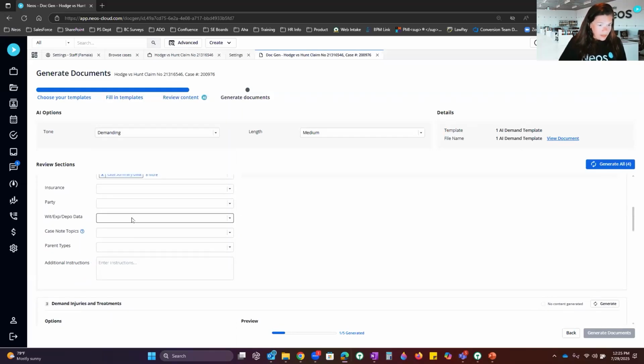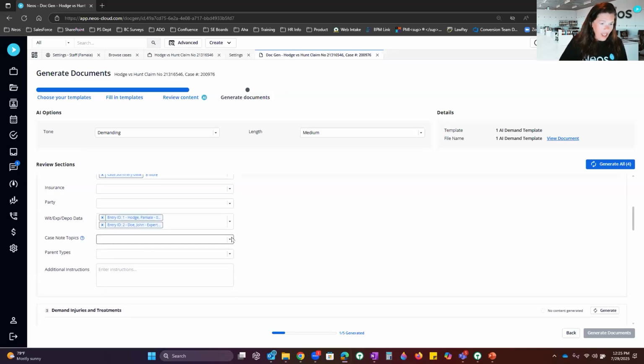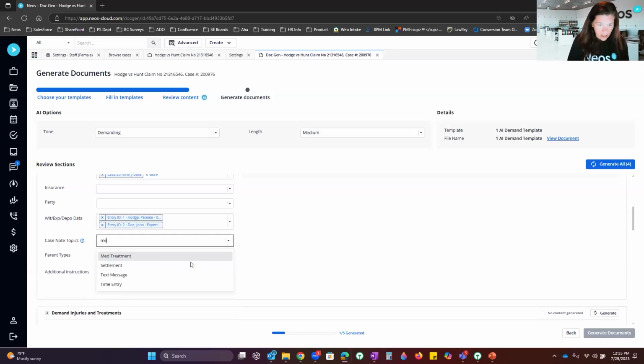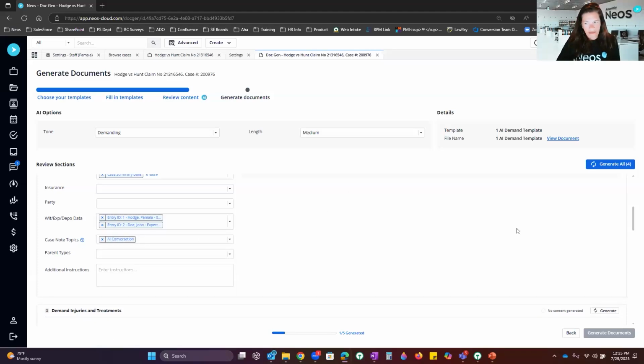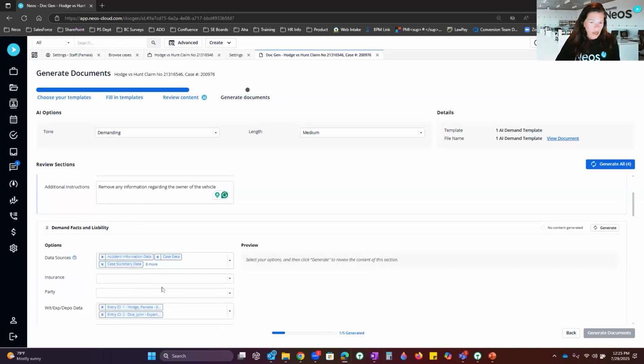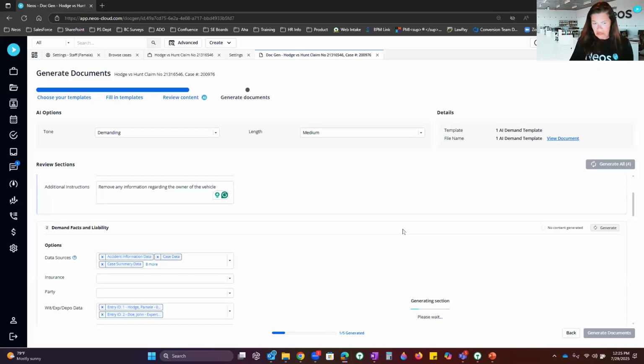So once I choose that, I can choose what entry I want added. And then if I have specific topics where, let's say, that medical chronology, oh, I don't see that. So you have the ability to pull in all those AI conversations related to that information. Again, I would go and fill that in each one. I can hit generate. It's going to generate all 4 sections. Once all the sections are finished, it is going to create my document for me. And then once I create my document, I can make any modifications to it once it becomes a Word document.